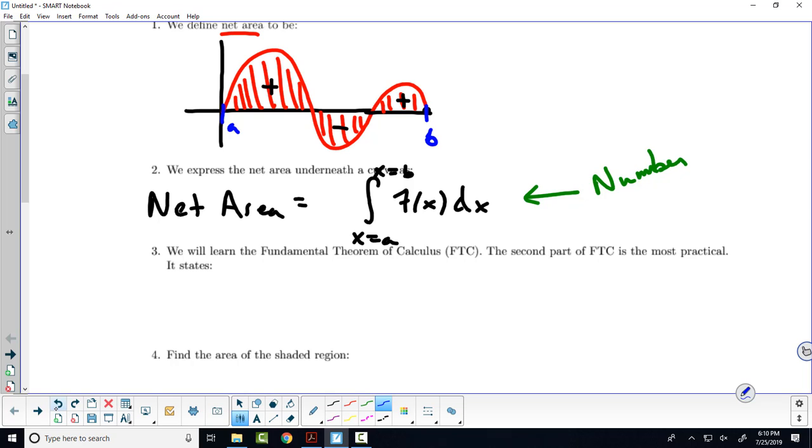Now we use the same symbol because in a minute we're going to see that the calculations are similar. But I need you to distinguish between this versus this, which is an indefinite integral which returns a function, more specifically a family of functions. But if you want to just say it returns a function versus this returns a number. This is absolutely critical going forward.